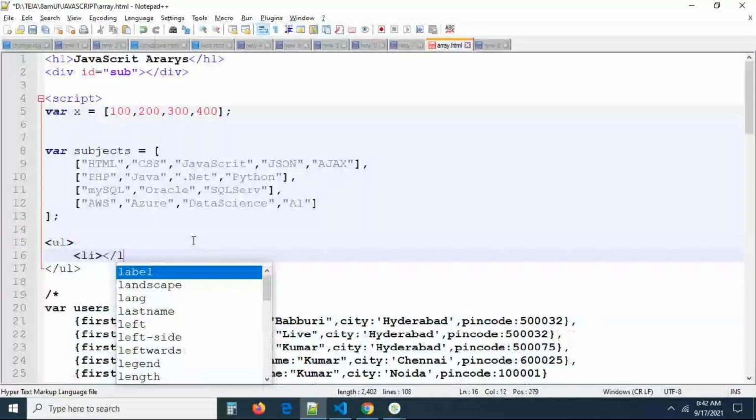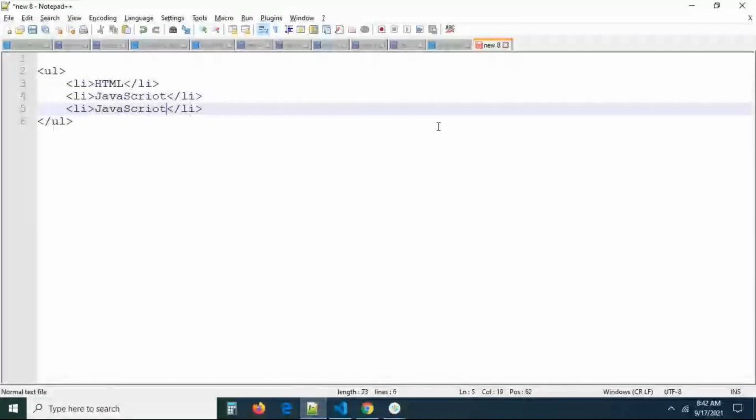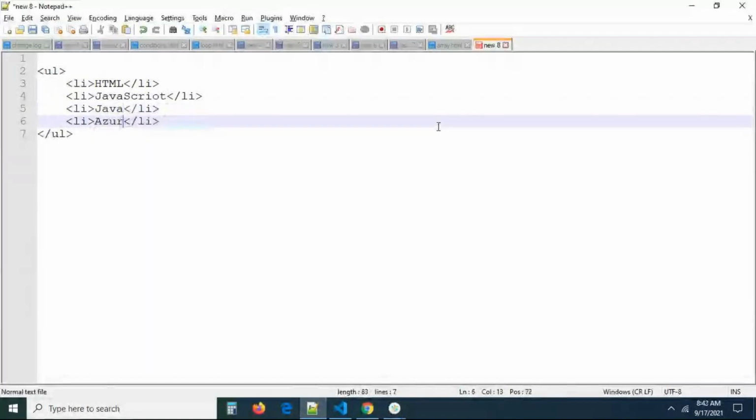At the end of the day, your output should be like this: UL and UL. All the subjects we have iterated, right? So after iterating, every subject will be coming into a UL and LI like this. This is HTML, this is Java, like this. All the four categories are there, and all the things should be completed. This is Java, and this is going to be Azure, something like this. I have four arrays. Every array contains three elements, four elements, five elements also, but those elements we need to print there, guys.